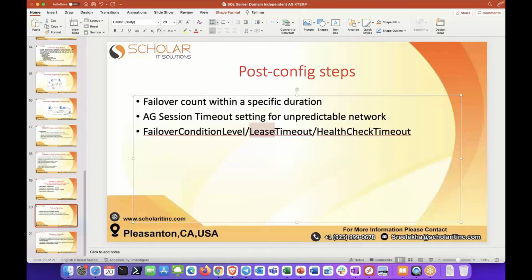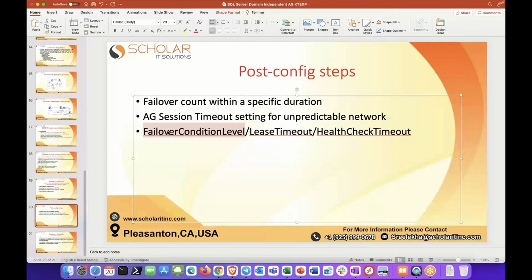What happens is, it gives a lease for all the resources, right? It needs a kind of handshake. Okay, you are alive, I will not touch you for, let's say, 10 milliseconds, next 20 milliseconds. If I don't hear back, then I'll try 2 more times. If not, I'll expire my lease with you. That's the time when I'll start the failover. So that's called lease timeout. If you have an unstable environment where the resources are extensively used and might get blocked by some process for some time, you might want to up your lease timeout.